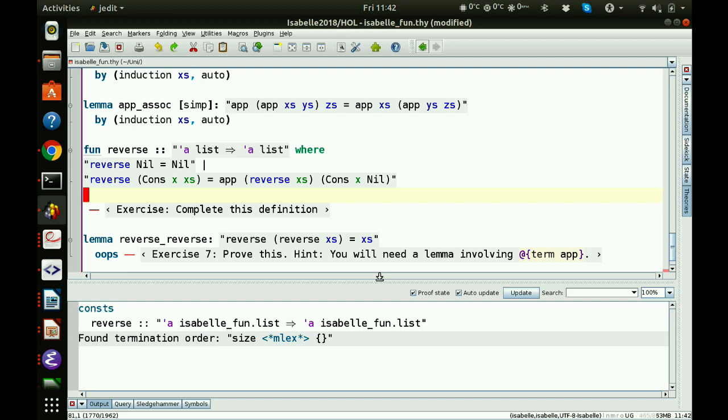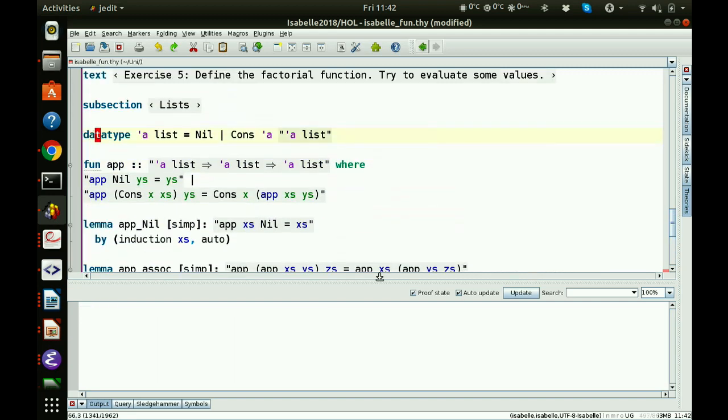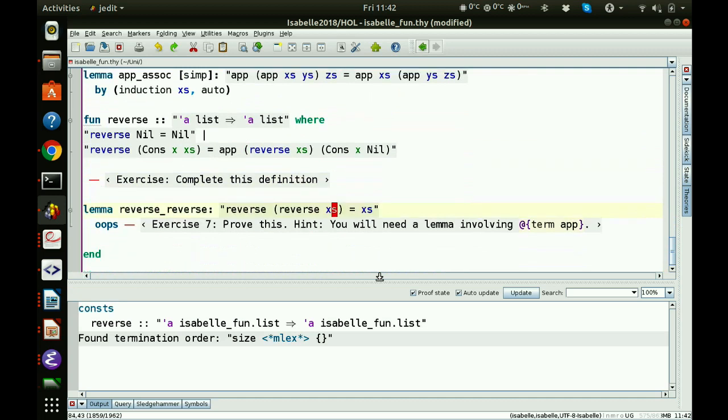So Isabelle does what's called type inference. So it can work out what the type of these two things is. So we already told it when we created the data type that a cons is effectively a function from A and A list to A list, right? And so then I don't have to repeat the type information here because it already knows that I've got an A list coming in. And so it can then use that definition to split this apart and infer, well, x must match with this, and xs must match with A list.